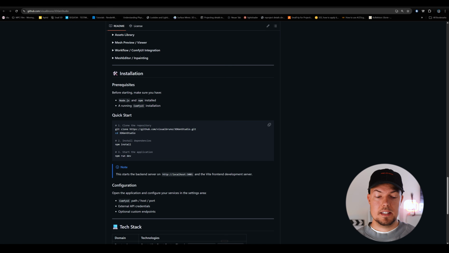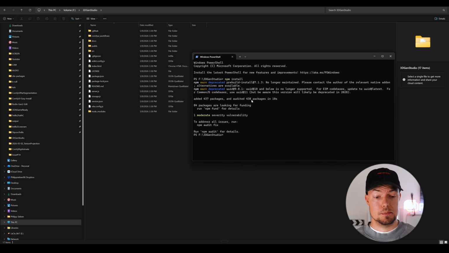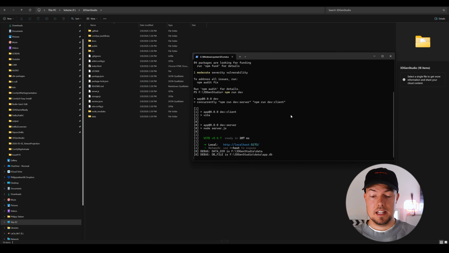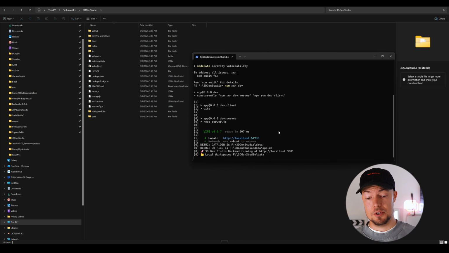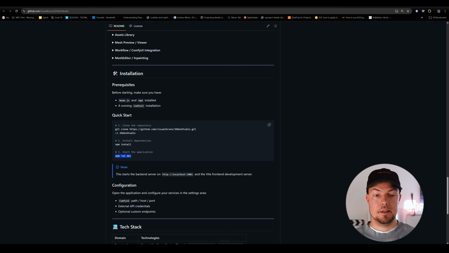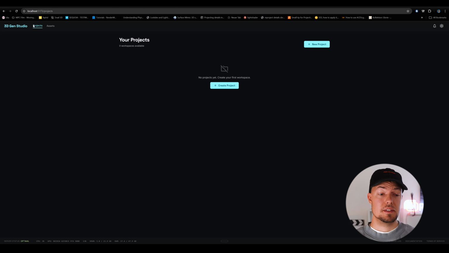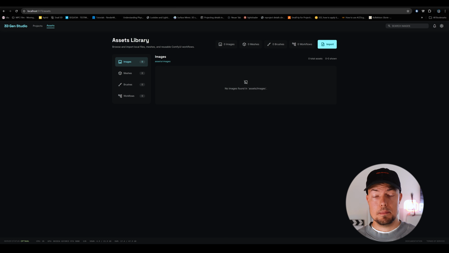And as a last step, we have npm run dev. So also make sure to paste this one. And as you can see, this is already all it took. We now have a working link that we can use to open 3D Gen Studio. We simply need to copy this link, open a new browser tab, and then we have access to 3D Gen Studio.